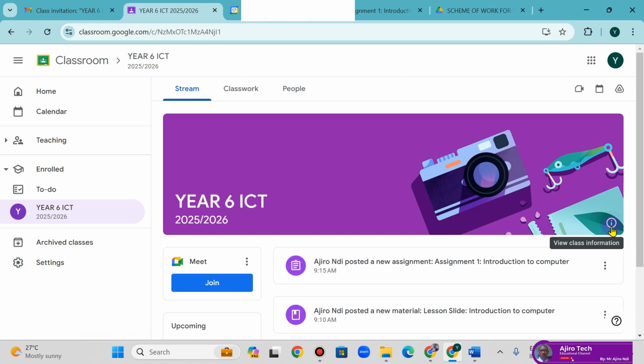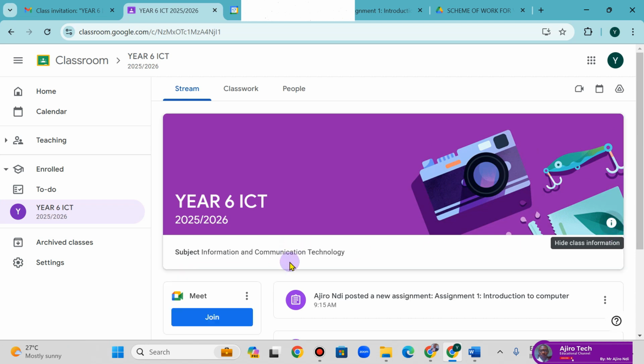And again, if I go to view class information, you're probably going to see all your information, especially descriptions. You probably see it right here. All right. So now your students, you see it in the enroll section. And don't forget teaching. You will see teaching there because you know a teacher, right?